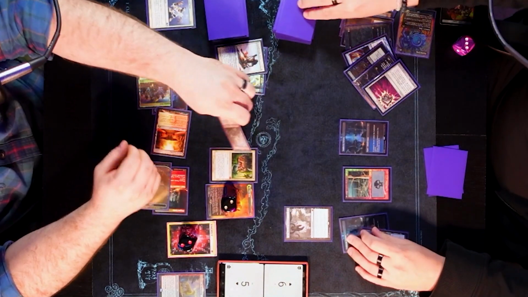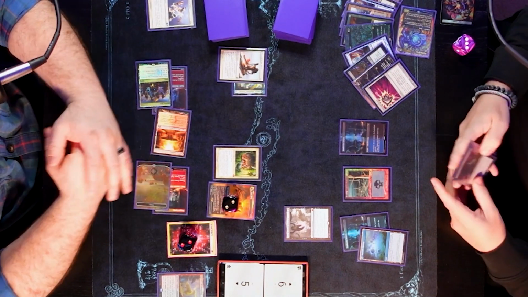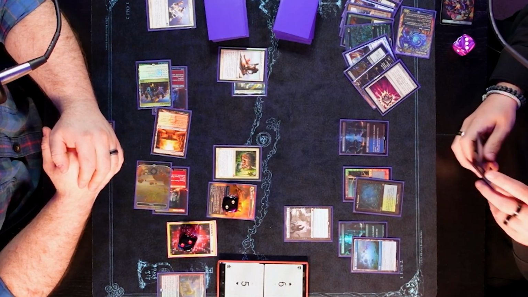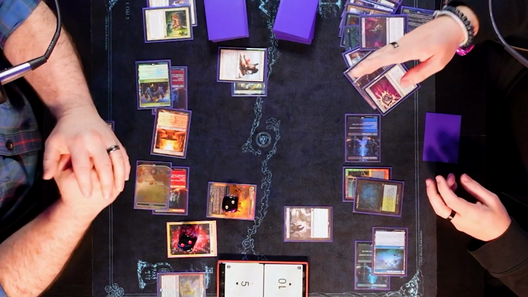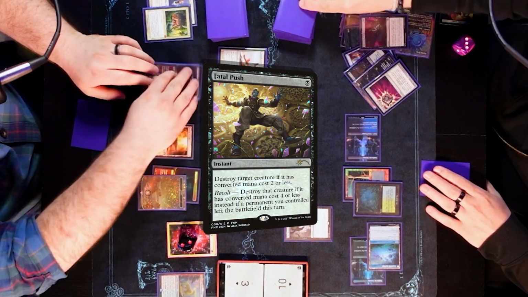Untap. Draw for turn. Tough. Man, I fizzled out again. Let's play a Misty Rainforest, though. And then... I just need you to not gain life. Glistening Deluge. Okay. I'll gain a life. It died. Go ahead. I will take 2. Untap, upkeep, draw.